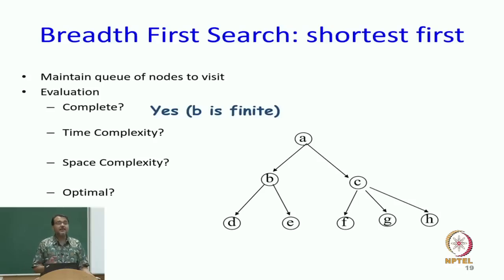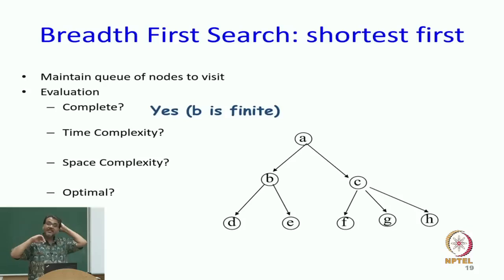Yes, we will say it is complete because we will assume that B will be finite. Now, in most of AI, we are going to assume B is finite, because if B is infinite, we can't even go beyond the first step in a search mechanism. Therefore, AI systems were more focused on discrete problems as opposed to continuous variable problems. All the general principles apply, but the specifics become very different. So, for the most part in the AI course we will deal with discrete state spaces, and we will assume B is finite. Time complexity.